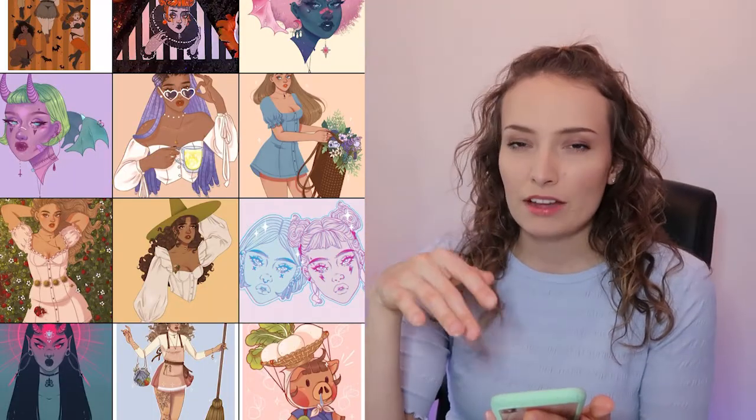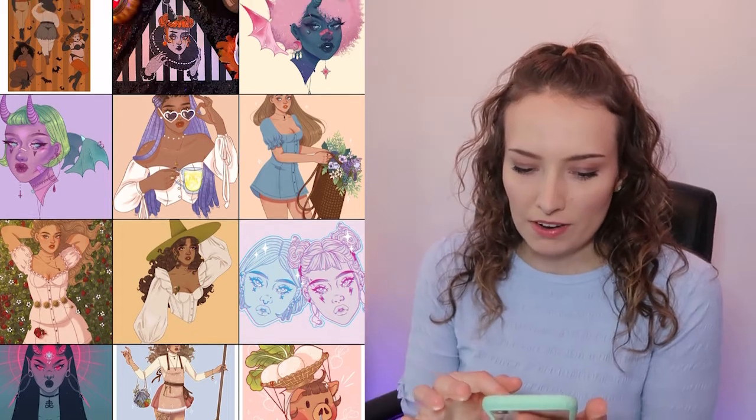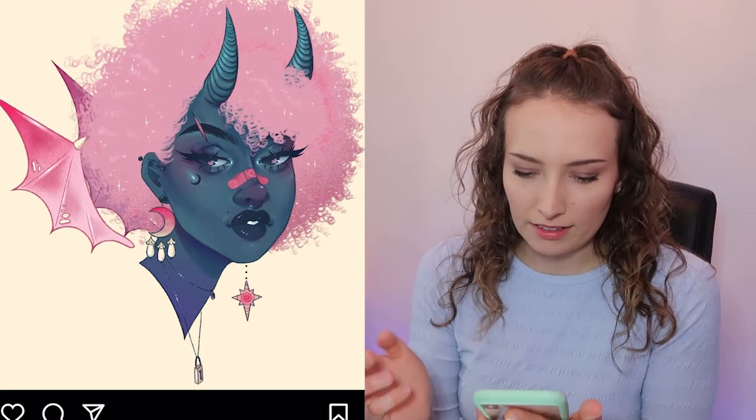As you can see on her account, she doesn't take her witchiness theme very seriously. She has variations where, you know, she draws a demon, which is kind of still witchy. If you look at other stuff, this one's not very witchy. It's very space-like, which is pretty cool too. So just because you have an aesthetic doesn't mean you have to be 100% with the aesthetic all the time.